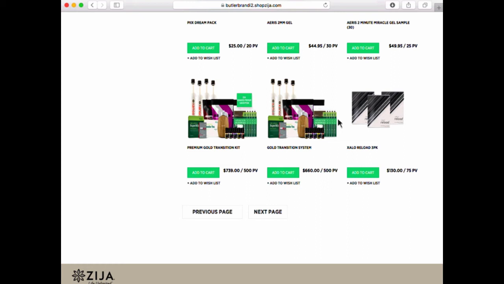I've got that. I have to have 2 personally enrolled active. I've got that. At least 5 Builder 500 legs. I don't have that. We talked about it. I have 1, and this distributor has 1 Builder 500 leg. So they would need 4 more. And then we need at least 15,000 in volume in the left and the right. So obviously this distributor would have a long way to go to get there.